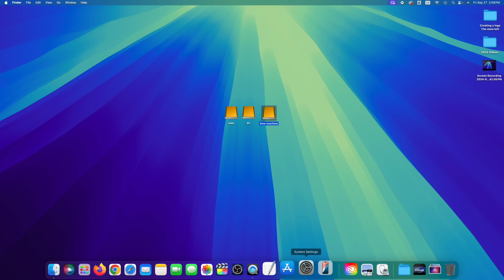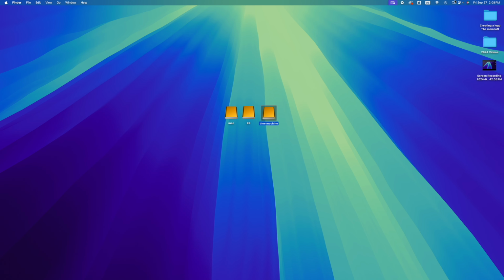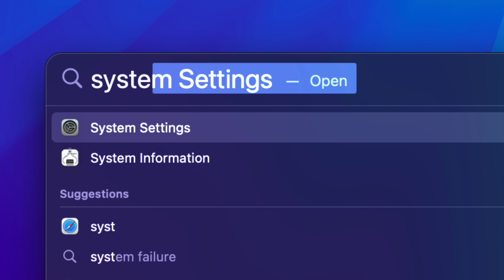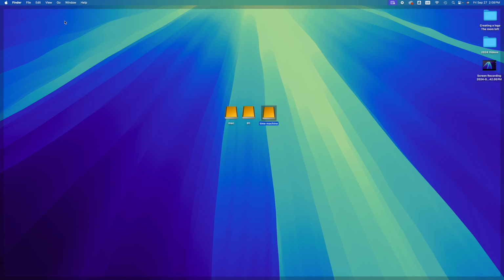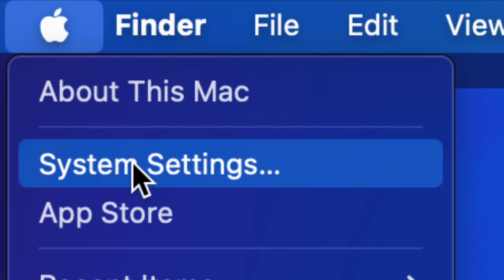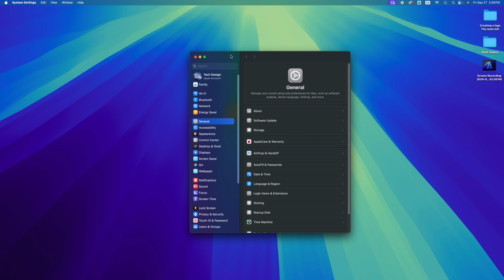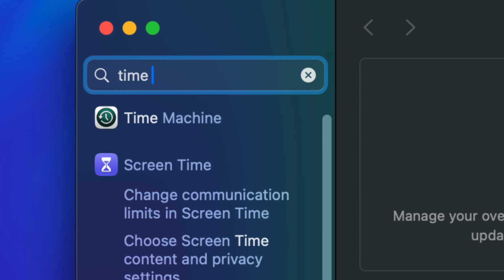So once you guys did that, go into System Settings. That's down here below. If you don't see that, use Spotlight search on the top right-hand side and type in System Settings. If you don't see that there for any reason, then again, on the left-hand side, in this case, the Apple logo, System Settings is your second option. Once you open this up, just scroll up, and you should see search, and just type in Time Machine. It's the quickest way to get here.